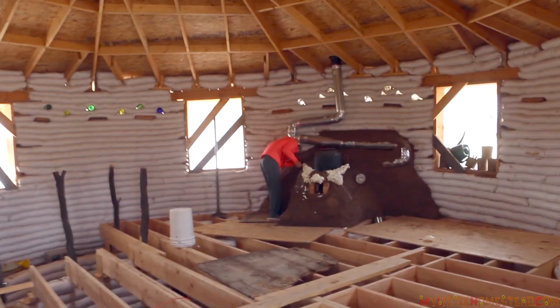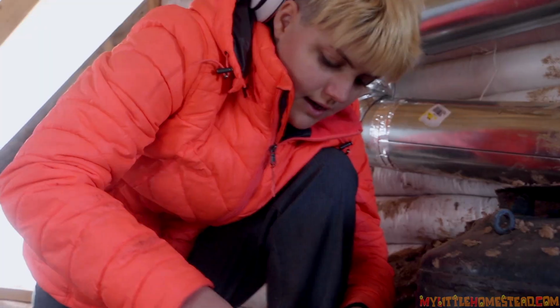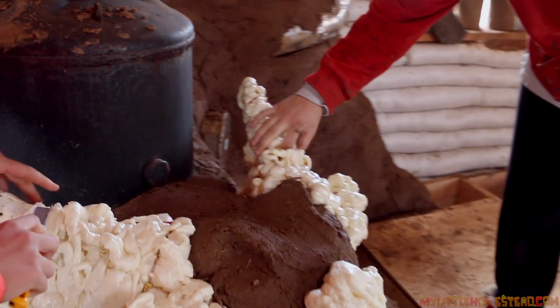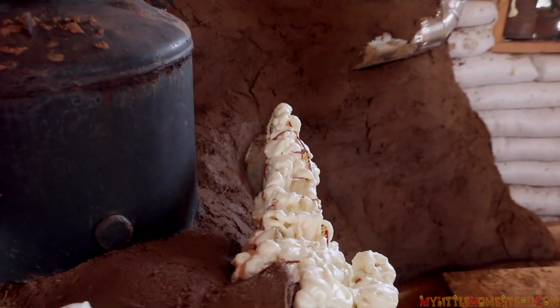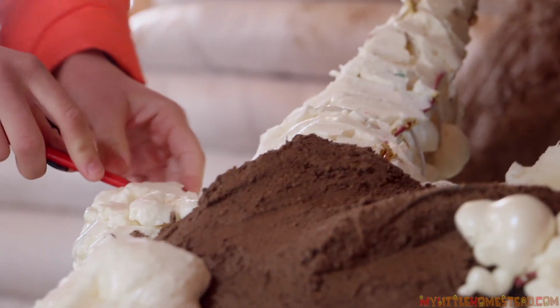Wow, it looks like Bozo the Clown. We'll cover this with something else. This is not the finished product. What are we going to do about these holes? We're going to refill them with cob. Oh, okay. It was really sturdy, actually, more than I thought it would be. Nothing that a little foam and wire can't handle. I think it looks like an old frog.